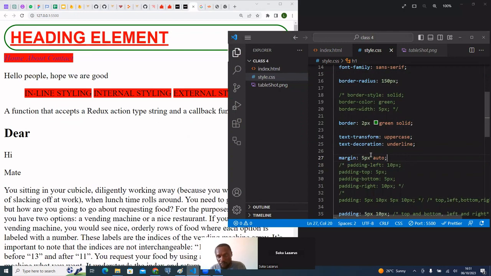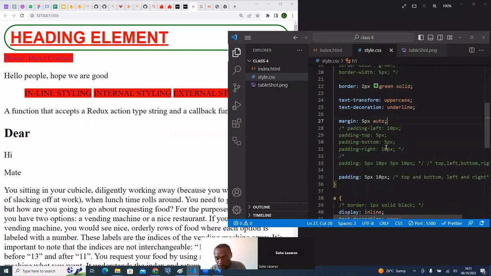Remember, we said that whenever we have two values in the shorthand for margin and padding, the first one is top and bottom, the second one is left and right. So this is now saying, please auto scale this element and make it sit at the center. If you do it like this alone, it will not work. It will not sit at the center until you apply a width to the element.